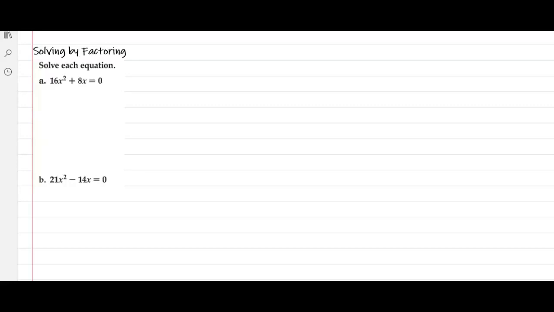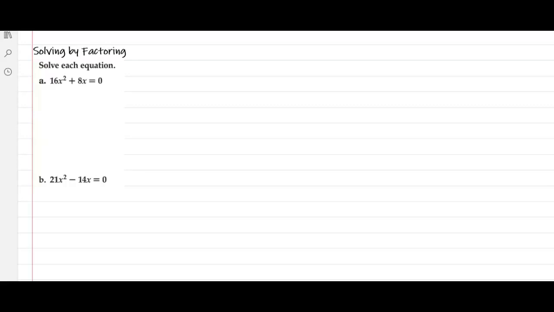The only difference is now we have an expression set equal to 0, and that expression can be factored. If it's set equal to 0 and we get it into its factored form, that means we get it into 2 things multiplied together that equals 0. Well, if I tell you I'm thinking of 2 numbers that multiply together and give me 0, one of those numbers, maybe even both, have to equal 0. At least one must be 0 in order for 2 multiplied numbers to equal 0.